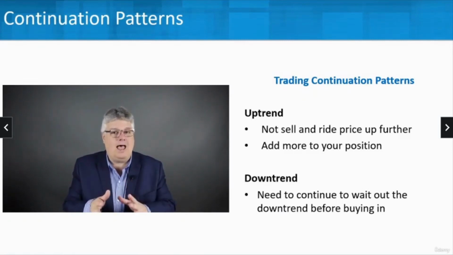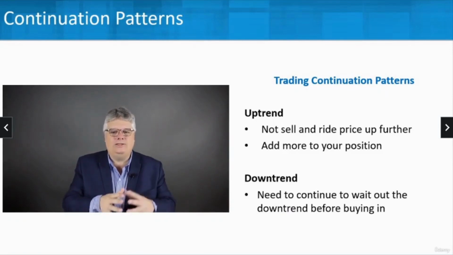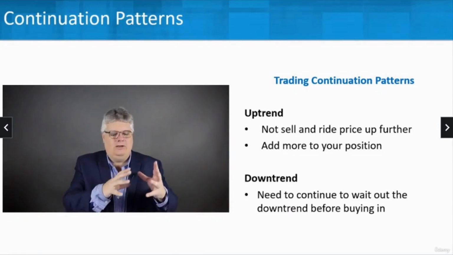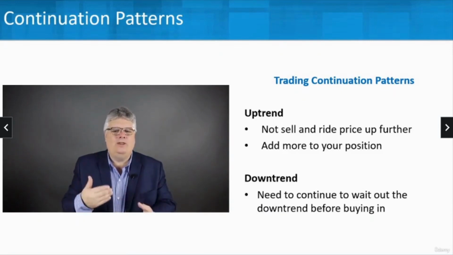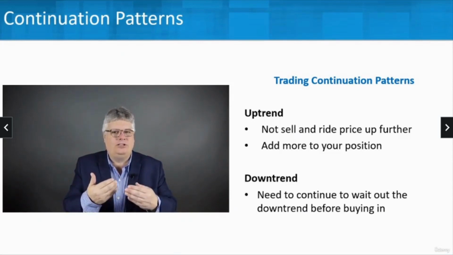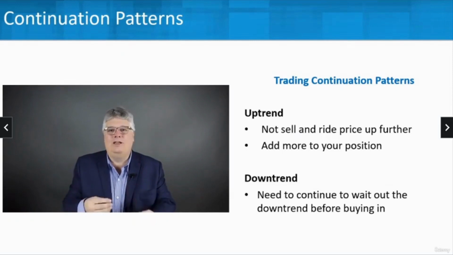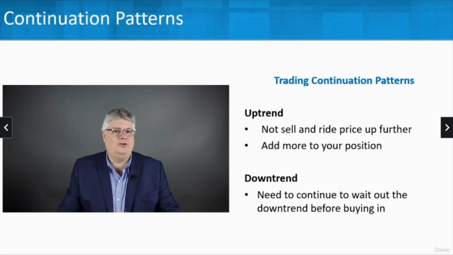Now, let's say you're looking to buy, as opposed to short selling or other types of strategies out there. If you are buying securities and you see an established downtrend, you need to wait that out before buying in, right? So it's a good way to judge: is it going to reverse? Is that downtrend going to start into an uptrend now? But with a continuation pattern, it would be like, no, I see a continuation pattern in a downtrend. That means it's going to keep going down further, which might mean we have a great opportunity coming up in the near future, once that continuation pattern basically runs its course. So that's the general idea behind continuation patterns.